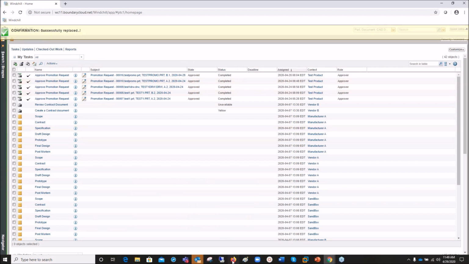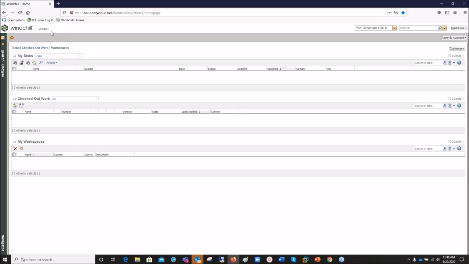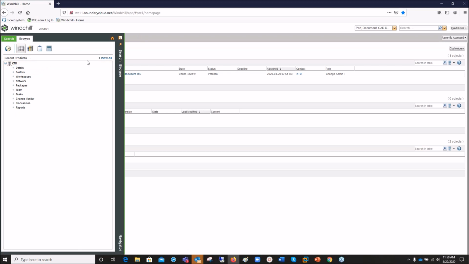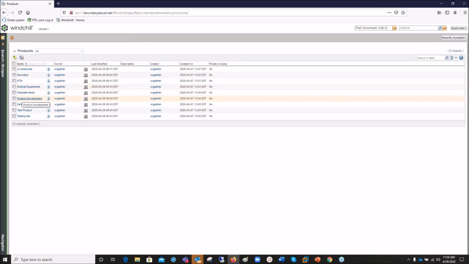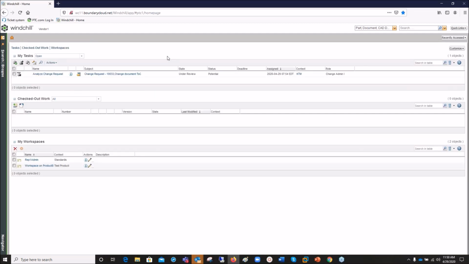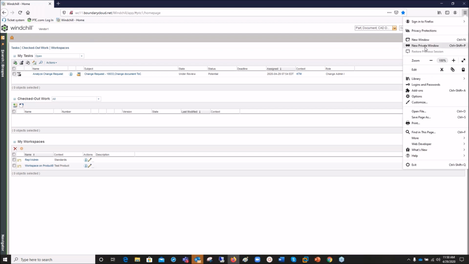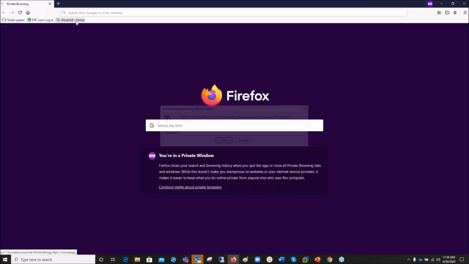So if I go back to my vendor 1, because I've split the activities, I've only assigned this user one activity. I should be able to see only that one activity. So if I refresh, I can only see that one activity, and we also moved everything back to this old user. So if I do view all here, I should be able to see all my products again. Now I'm going to log in as the other new user, vendor 3.